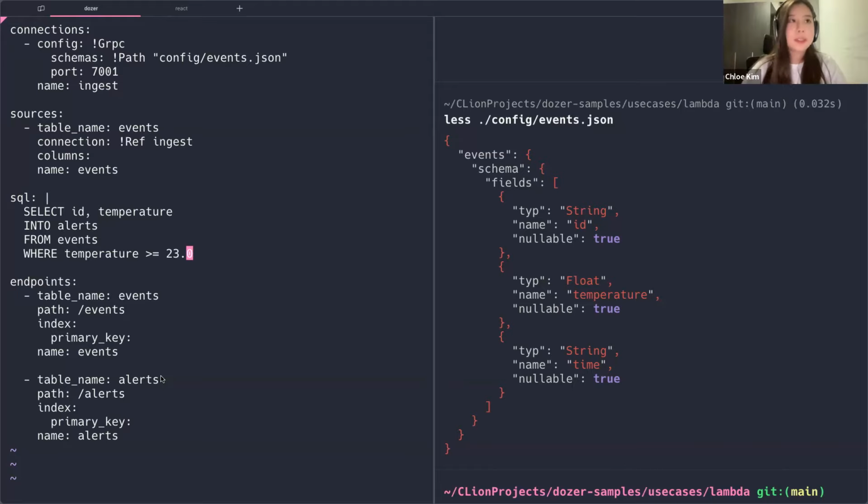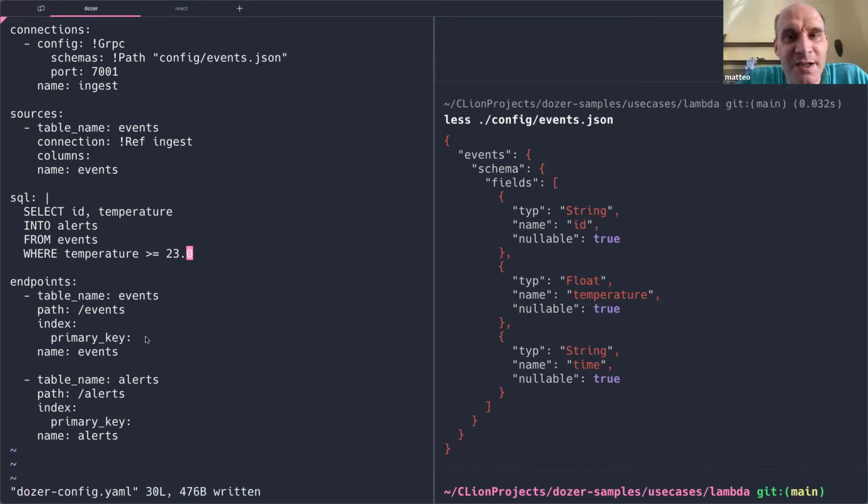Amazing. Yes. One thing I want to add here, because you brought it up, is that Dozer actually embeds a full streaming SQL engine. So we built a SQL engine that takes all the data in real time and executes the query in real time. So here you can use filters, you can use aggregation, you can do pretty complex queries to shape the data the way you want it, and everything is processed in real time in a streaming fashion.